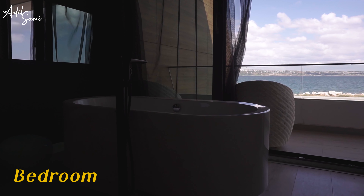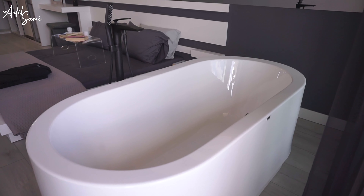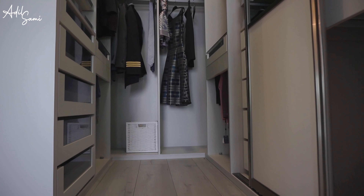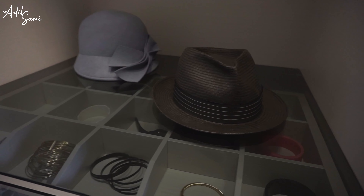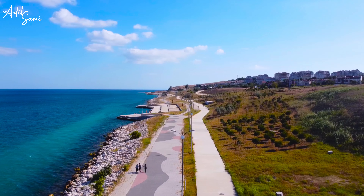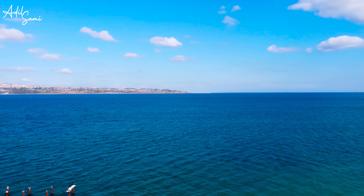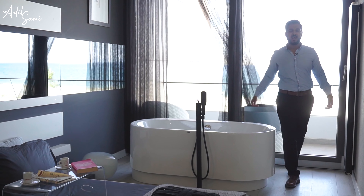This is the bedroom of the 3 plus 1 apartment with a beautiful view and big windows. I can clearly see the sea just in front of me. We have big ceilings and a wardrobe. If you want luxury, this is your choice — these kinds of closets where you can have your clothes, your shoes and everything. I believe it is an amazing place, amazing space. You will love this view from the window. I would love to wake up every day just for this view. And you have your jacuzzi right within the master bedroom — you can just lay down and enjoy the sea view.